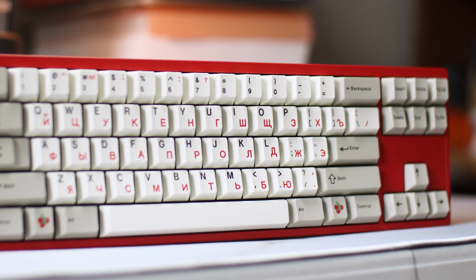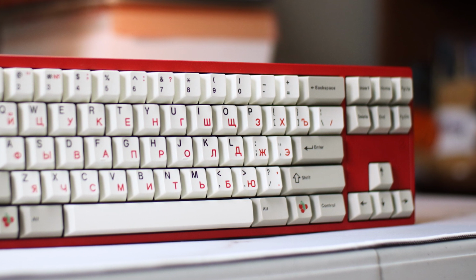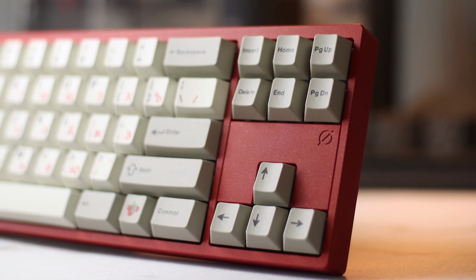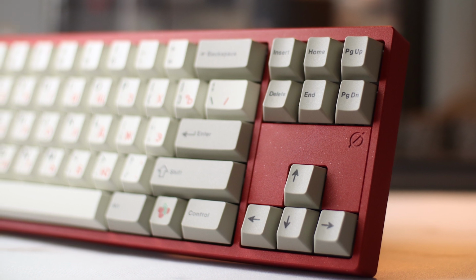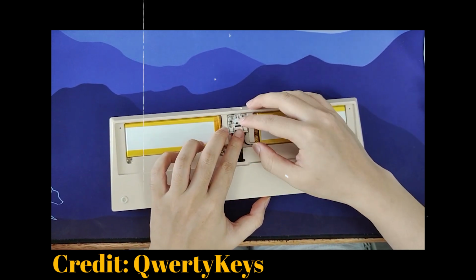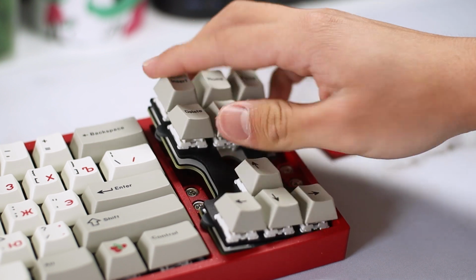Now this may sound great and all, but why this keyboard rather than the Neo65 that qwertykeys released rather recently? I can think of two significant differences that would sway you either direction, other than the layout of course. The first thing is the convenient and beginner-friendly build experience. With the Neo65, you have to remove the rear weight in order to access a ribbon cable so that you can detach the PCB from the daughter board. In this board, however, you can literally just drop the assembly in the case and it just works.